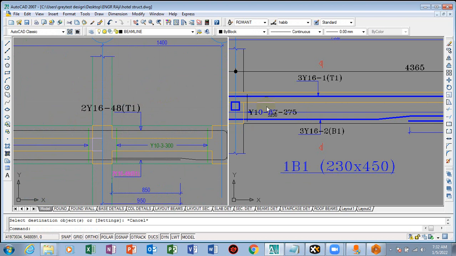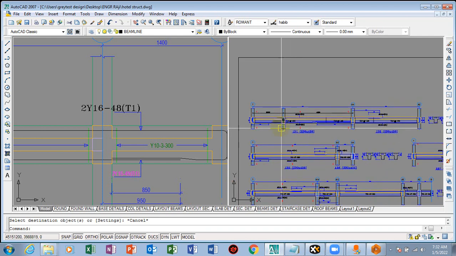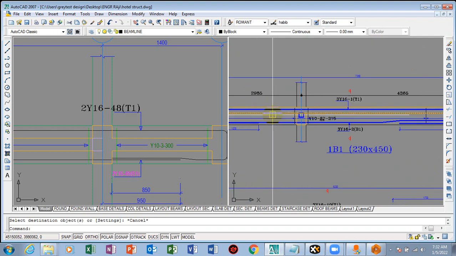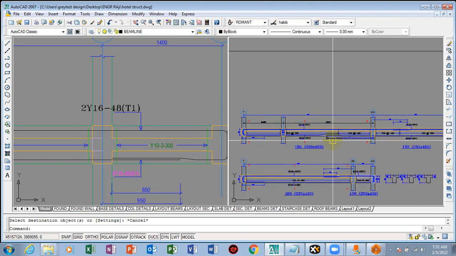Are you there? Yeah, I already have existing templates. So you must just learn how to manipulate and achieve your result. I already have existing drawings. Yeah, I have, but you can do them manually one by one. Only that is going to consume more time for you. It's about time. You must learn how to beat time.